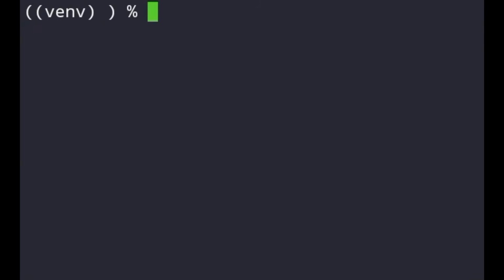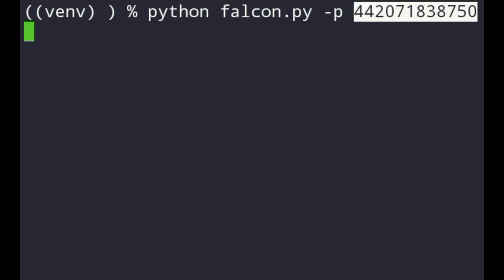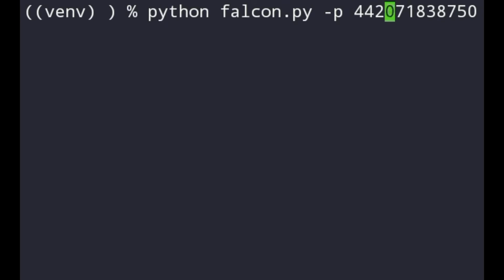Okay, so now let's try one example. I'm going to track down a phone number, so falcon.py. Let's go over phone number, so it's -p, and I'm going to try a random number. I have one I saved. Here it is, so let me just copy. Okay, now I'm just going to paste it, as we're going to track this random phone number. I don't know who this number belongs to, but let's just find out. Let's run it and see what we got here.